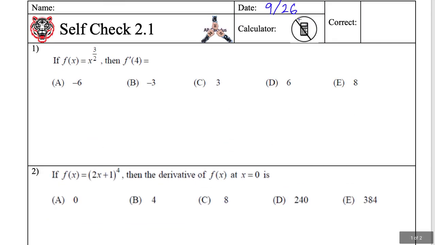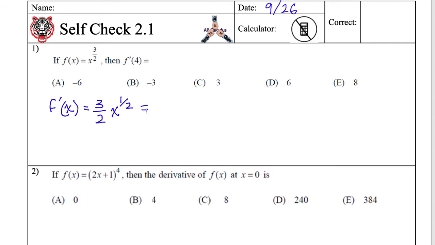All right, so if our f of x is equal to x to the power of 3 halves, then we're taking the derivative, and then we're going to plug in 4. That is what that's saying. So first we need to find f prime, and then we'll plug in 4. F prime of x, this is going to be powerhouse. The 3 halves comes down in front, so it's going to be 3 halves x, and it's no longer to the power of 3 halves. I'm going to subtract 1. If I'm subtracting 1, I'm really subtracting 2 over 2, and that's going to be 1 half. So x to the power of 1 half.